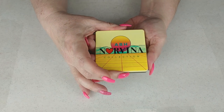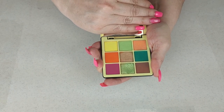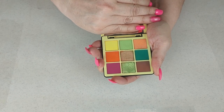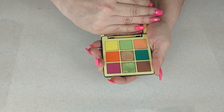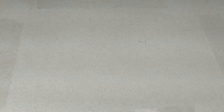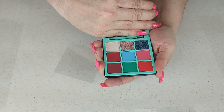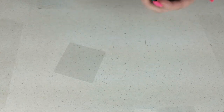The next two are from the ABH Norvina collection. This one is number two — I got all three in a Busy Beauty box and gifted one to a friend who likes this line more than I do. I did use this with Ash in a collab for St. Patrick's Day and I am going to keep it because it has a beautiful formula, though it might get decluttered next time. Number three has adorable packaging and a very nice color story. I really like the reds and pinks, so I'm going to keep it for now.